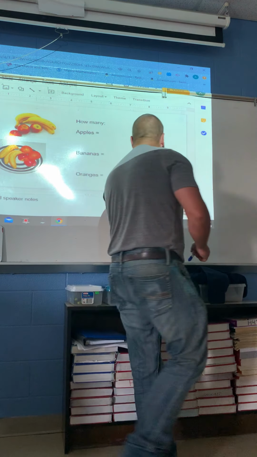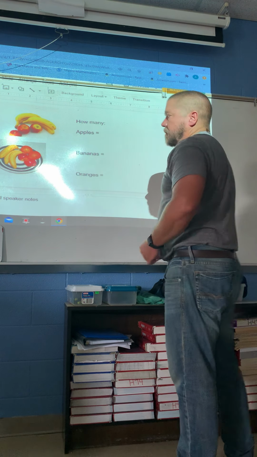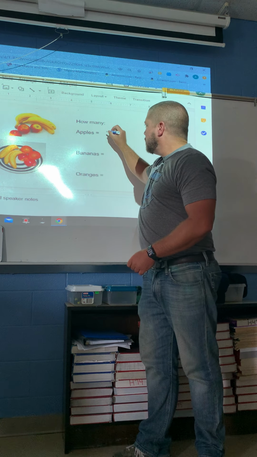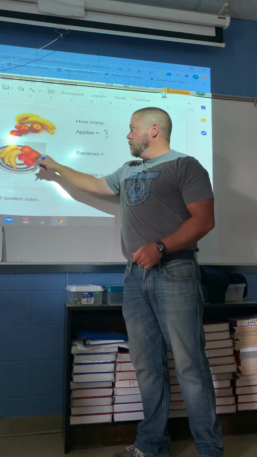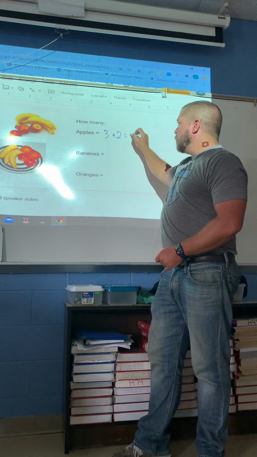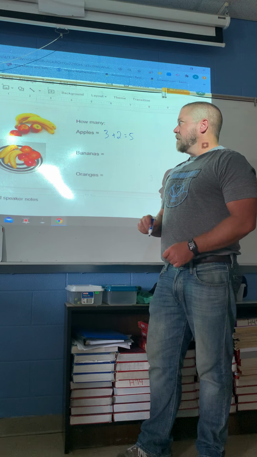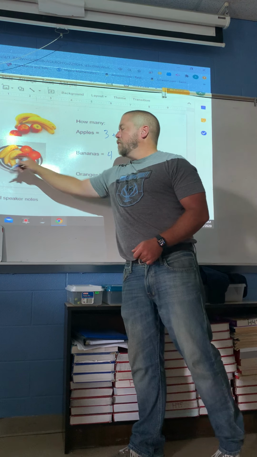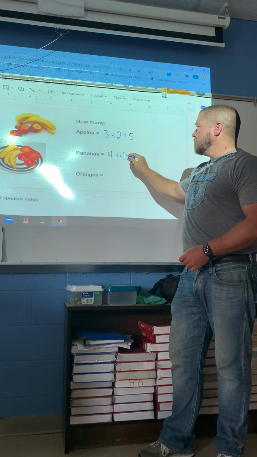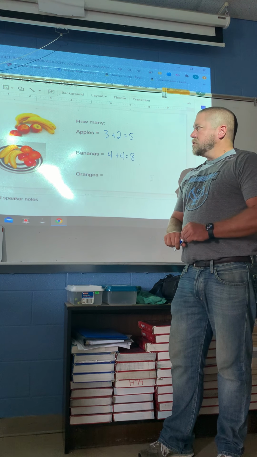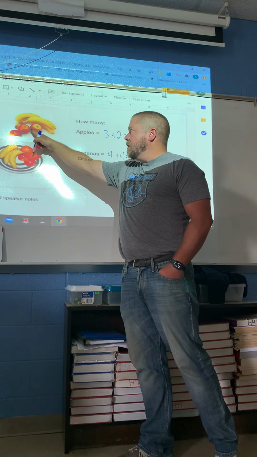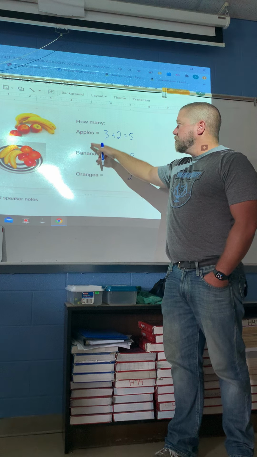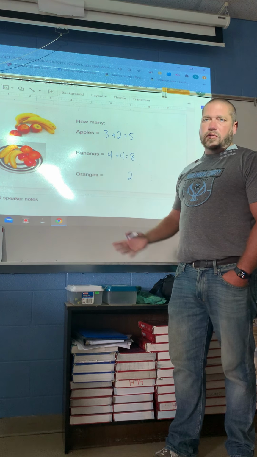All right, the second picture we go to, it's asking the same thing, except now we have 2 pictures. So how many apples do we have? We've got 1, 2, 3 in the first picture, and in the second we've got 1, 2. So we've got 5 total. Bananas, 1, 2, 3, 4, and in the second, 1, 2, 3, 4. So we have 8 total. Oranges, 1, 2, and none in the top. So we have 2 total. Now notice it's asking for apples, bananas, and oranges. I can't combine them because they're all different types of fruit.